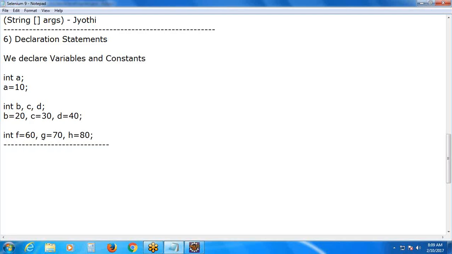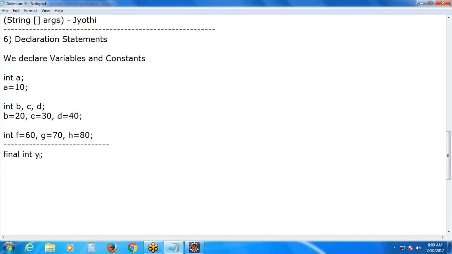Next, observe. For declaring constants, constants never change. We use final. Final is a non-access modifier. Suppose final int y.